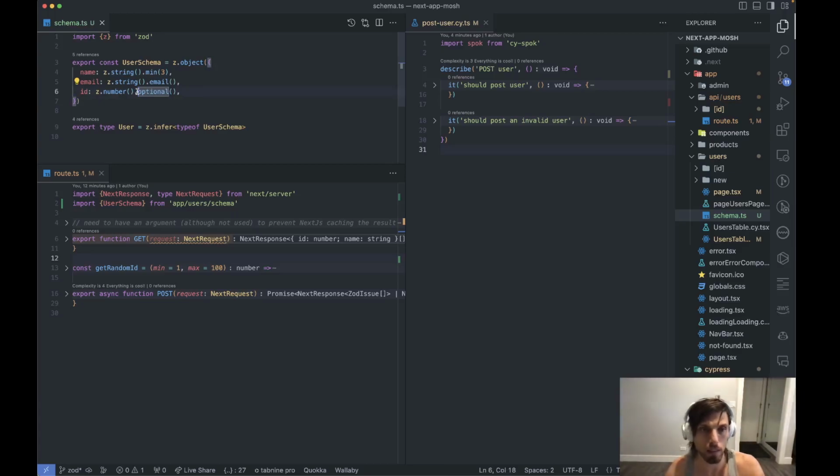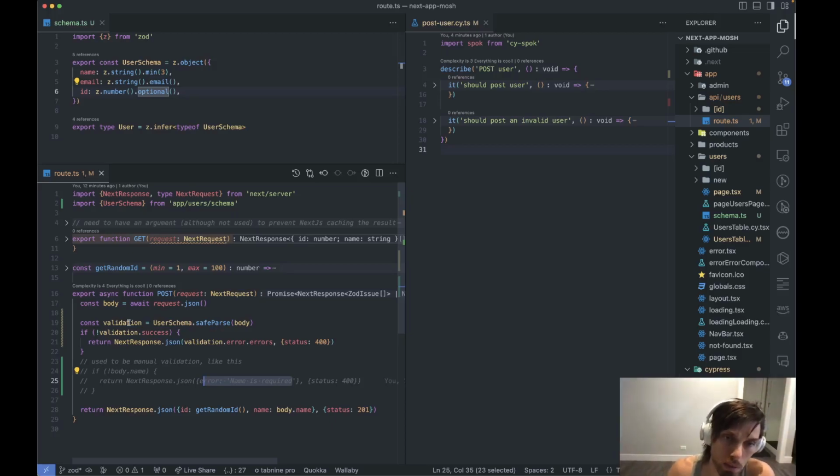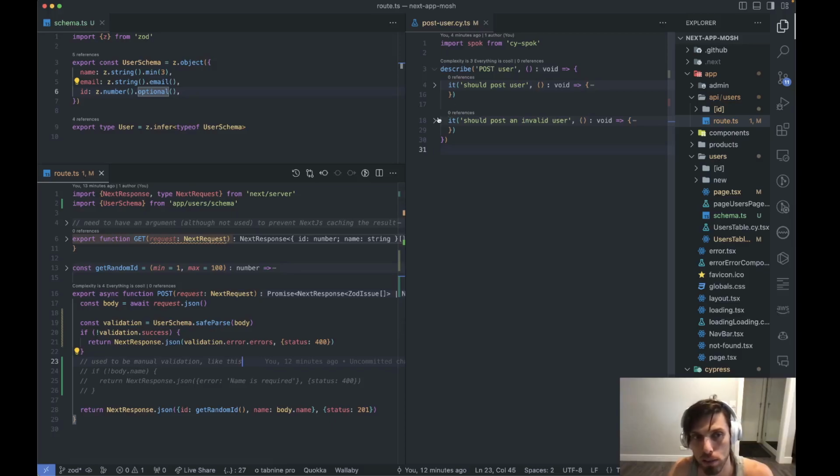Right? And the way that is used in your code is usually you have to do this manual validation. Hey, I'm receiving a body, and if that body doesn't have a name, have some custom error message. In simple code, this is fine, but when it gets complex, it becomes a whole mess, and you're having all these if statements. So with that, you just say parse it, and if the validation is not successful, you'll use the error object and it gives you a nice message. Just want to show you how that looks and how nicely you can verify that with cy-spok.